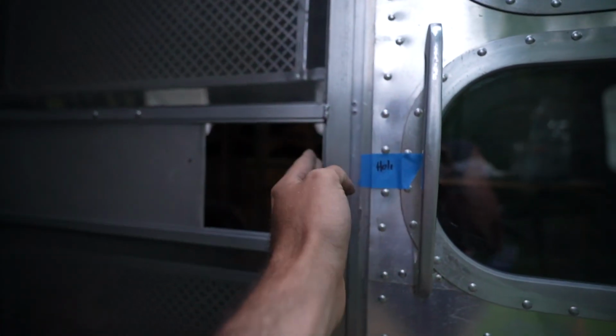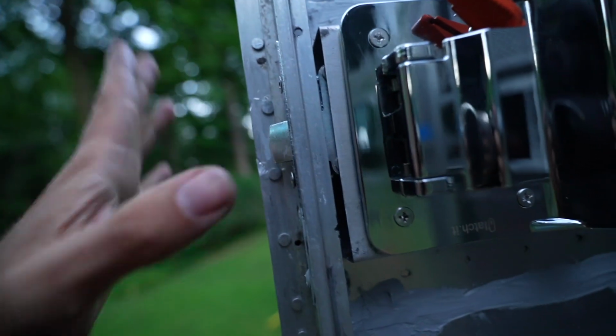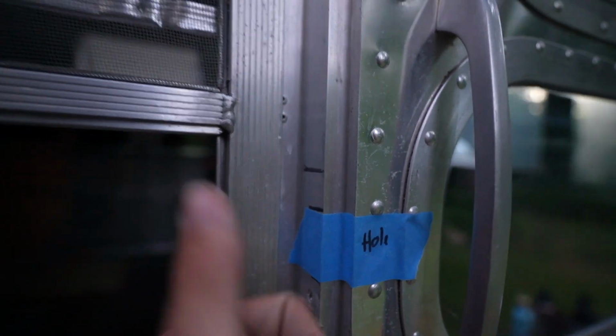We're gonna have to add to the striker plate and kind of build it up here so that this can actually latch in. It was a 1/2 inch, and now it's probably like 3/8 or so, maybe a little less. And then we're gonna have to drill a new hole here, build it up, and then we'll be good. And on to the next part.